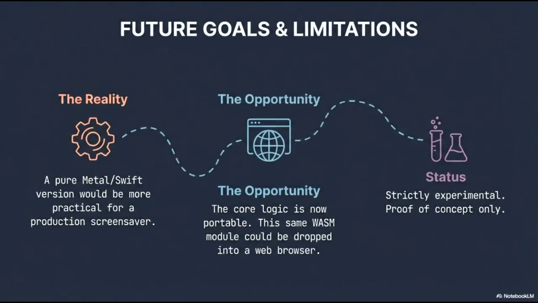Turning to our future goals and limitations, let's start with the reality of our development. While our current path is promising, a pure Metal and Swift version would ultimately be more practical for a production-level screensaver. However, we have found a major opportunity in that the core logic is now fully portable. This allows the same WebAssembly module to be dropped directly into a web browser, significantly expanding its potential use cases. Currently, our status is strictly experimental, as this project remains a proof of concept only.